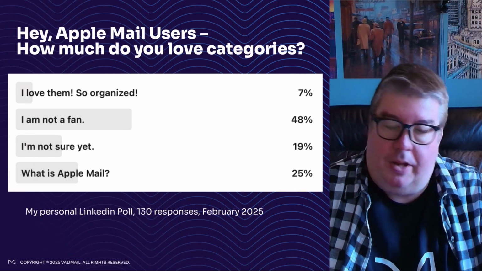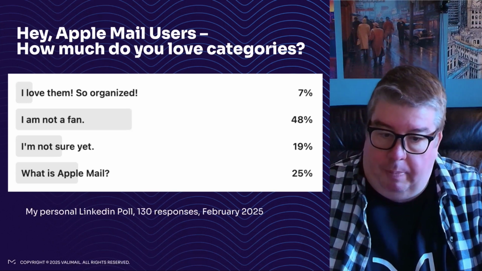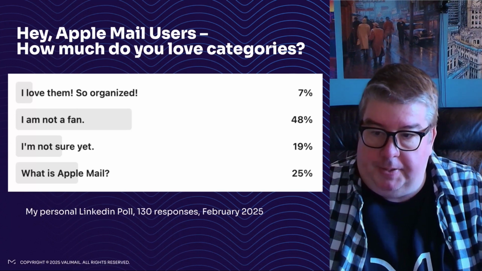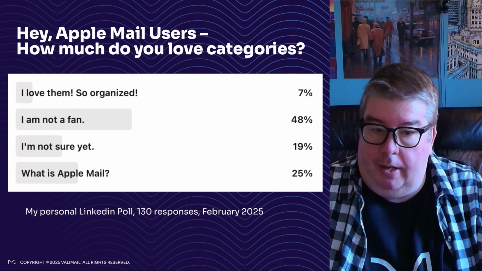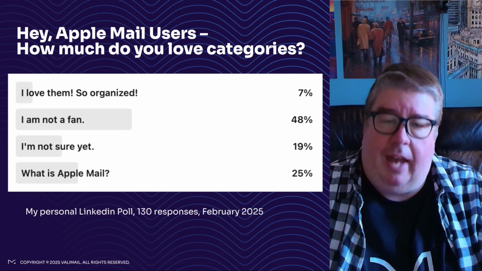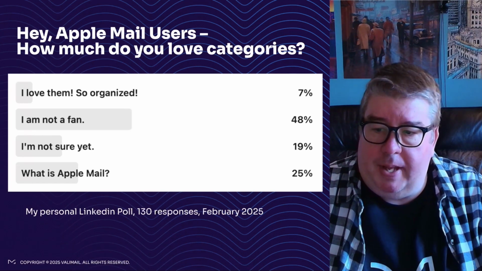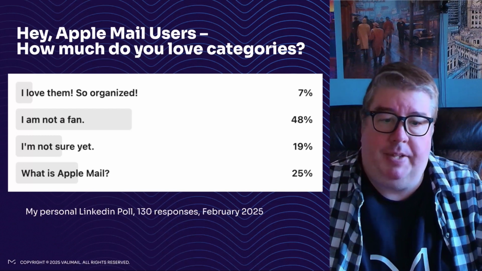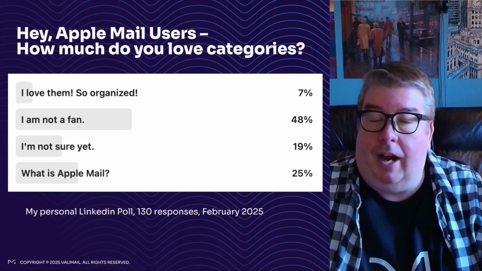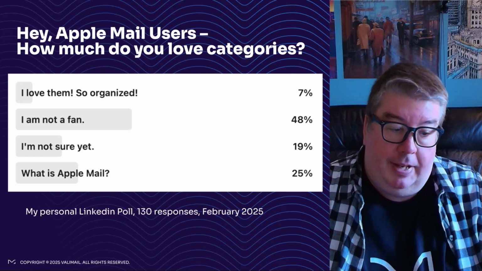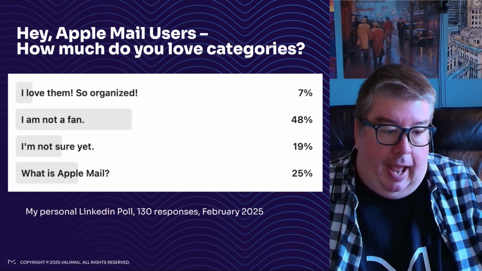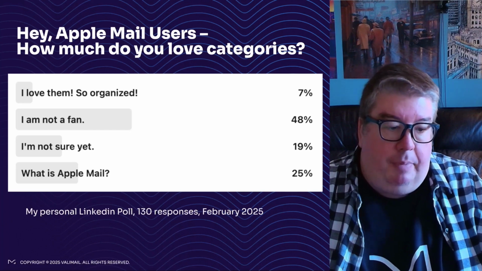Now, like I said, ReturnPath did a survey years ago, so I thought it would be fun to do a little questionnaire of my own, completely non-scientific, but I posted this on LinkedIn earlier this week, and I got 130 responses, and just about half of the people who responded were not really fond of categories in Apple Mail. If you look at this, almost 70% of people were either not sure or didn't like tabs. So far, in my very non-scientific research, it has not been a slam dunk that everybody's going to love tabs or categories in Apple Mail. And that's okay. It doesn't mean that Apple did something bad, right? They offer an option. And if people don't like it, they can disable it.